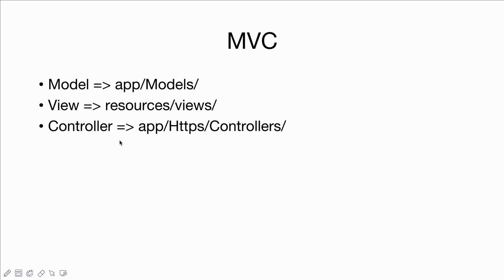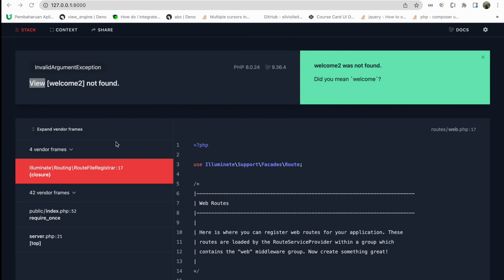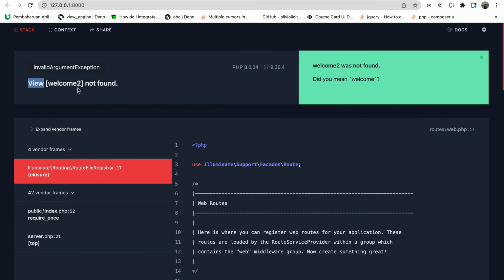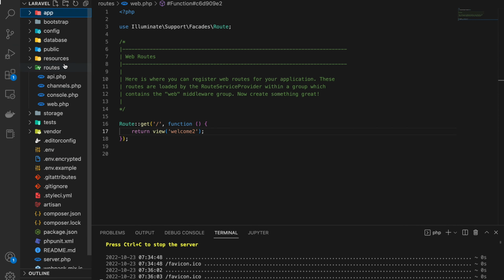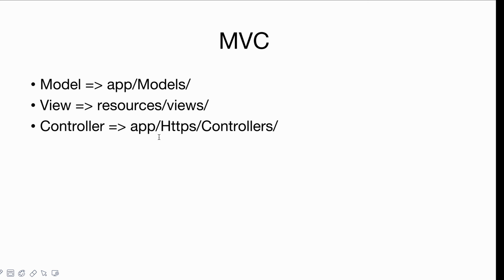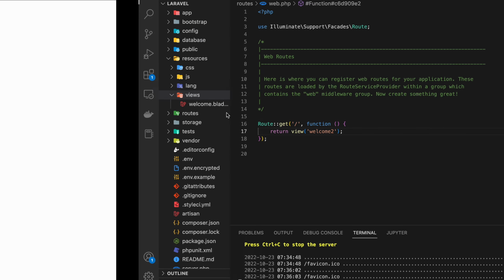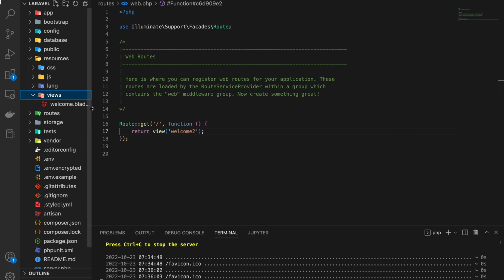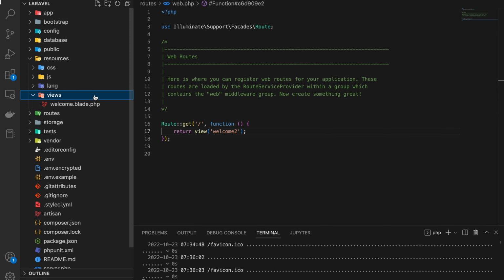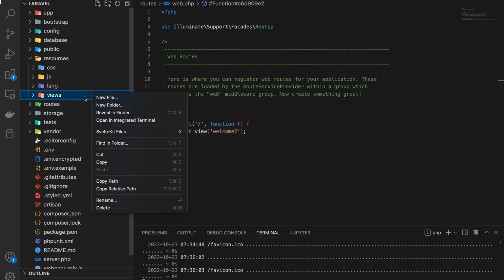Back to my presentation. This is the error: view welcome-to not found. If you go to resources/views, the same path as here, welcome-to doesn't exist, so we need to make the file.